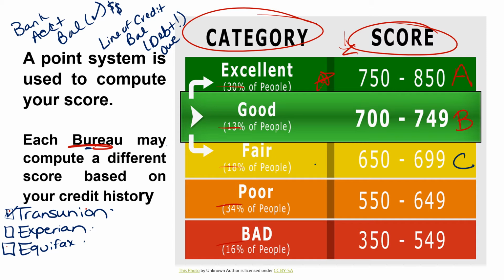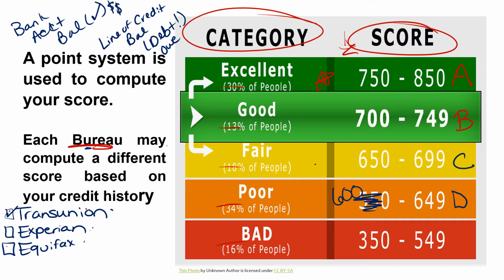All right, so the next one we have is a poor credit score. Now, this is where the numbers are going to change. The highest you will have is a 649, but the range will differ. Instead of a 550, you're going to have a 600. This gives you the rating of a D if it were to convert to a letter grade.